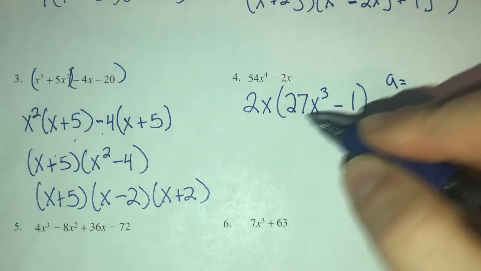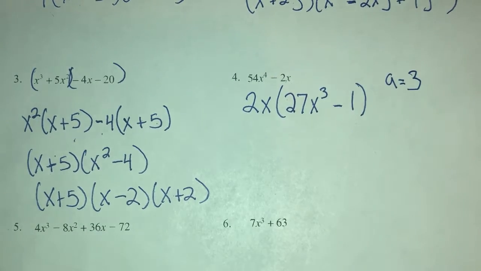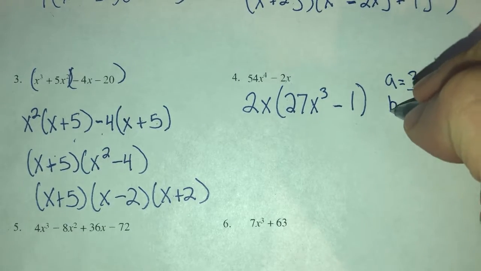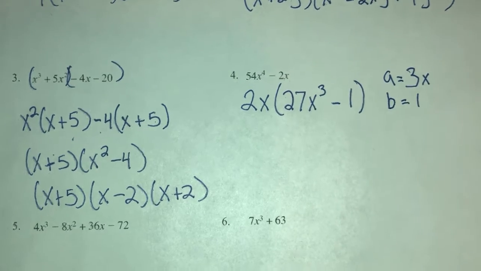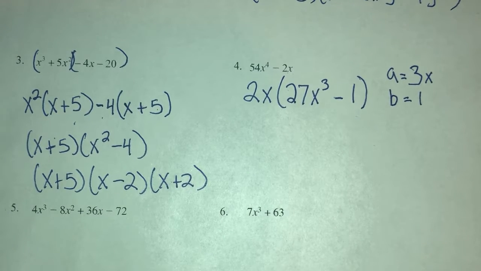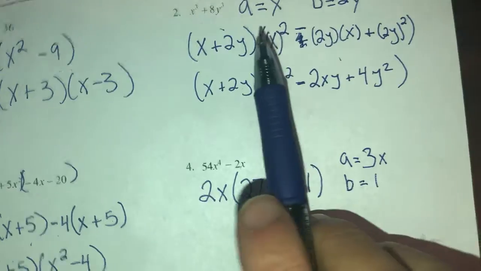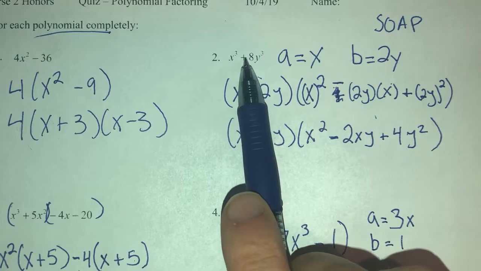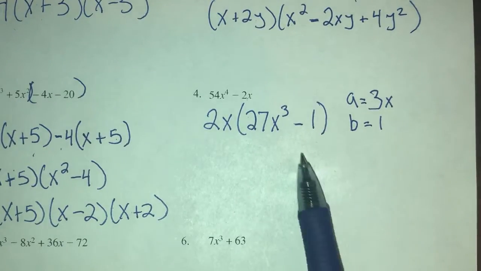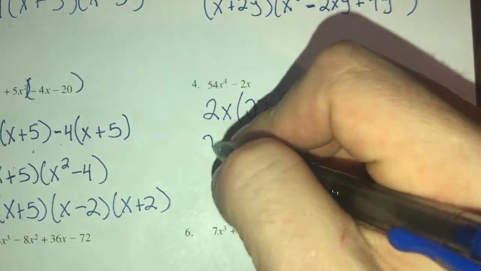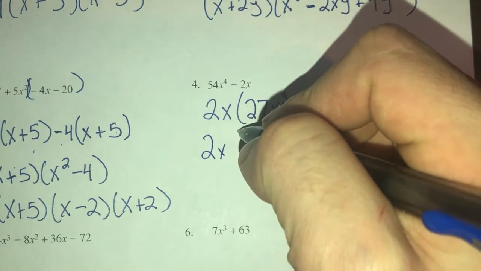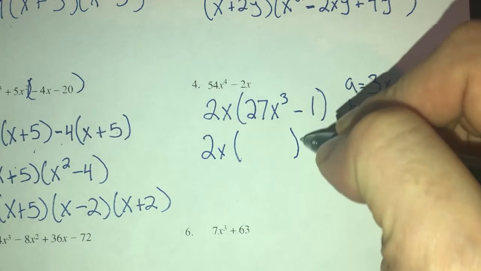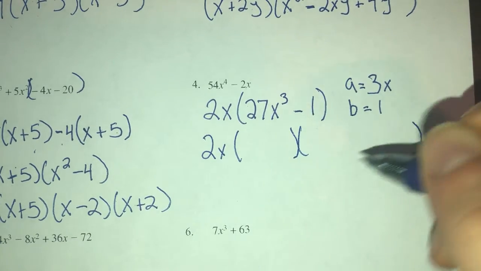What cubed is 27? 3. What cubed is x cubed? X. Now, sometimes we don't realize this, but what's 1 times 1 times 1? That is 1. So this is, again, a difference, not a sum. Difference of cubes. So here we go. We need to fully set it up. Some people got this. If you did, wonderful. If not, that's why we need to really be looking for this stuff.